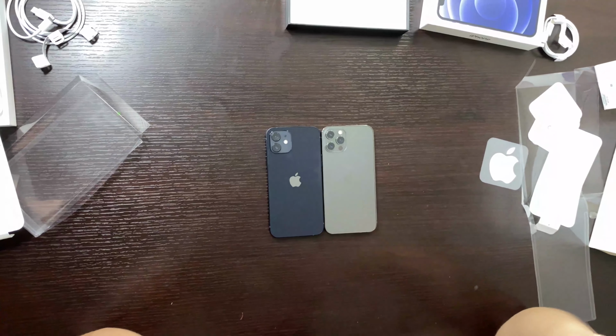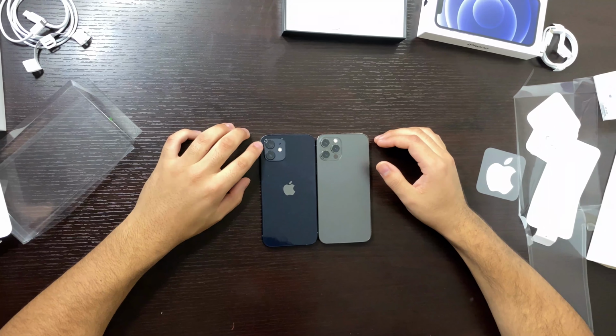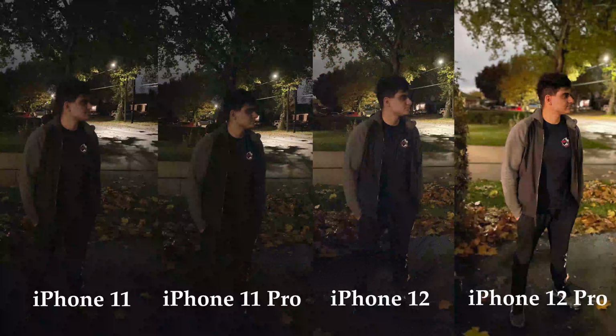So you can see the two cameras on the non-Pro model are the ultra-wide and the wide, and the Pro model has the telephoto lens, which essentially allows for further away shots because it has a 5x optical zoom. So if you have a really far away shot that you want to be able to capture, you definitely want to go with the Pro. One of the other major improvements is in low light.